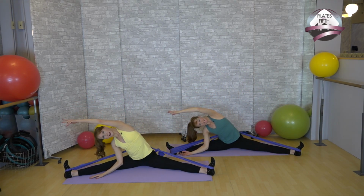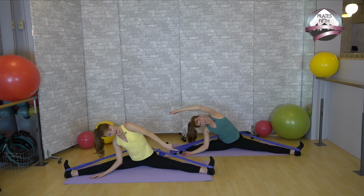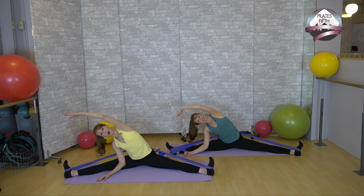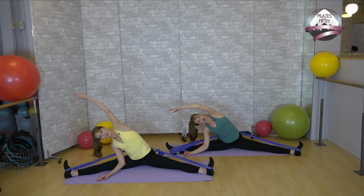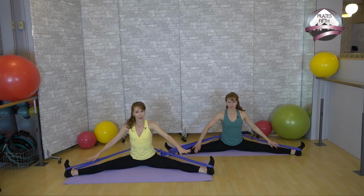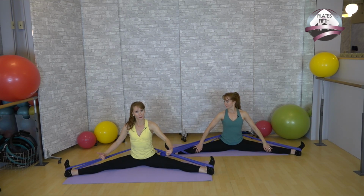And what's nice here is because this foot is definitely reaching away, it's easier to keep this hip bone down instead of lifting off. Which is very important. It keeps you very honest as we come up. Now, this also helps pull your legs open and pull you into turnout.